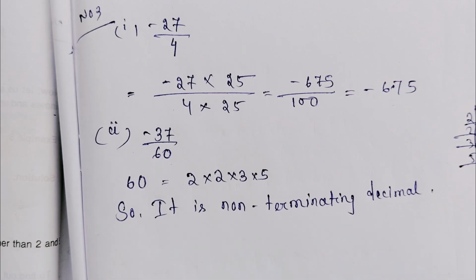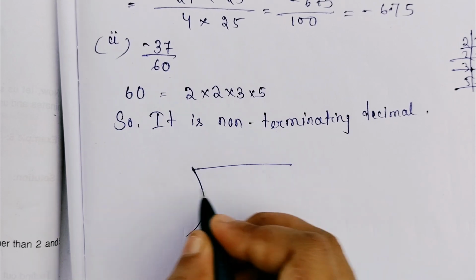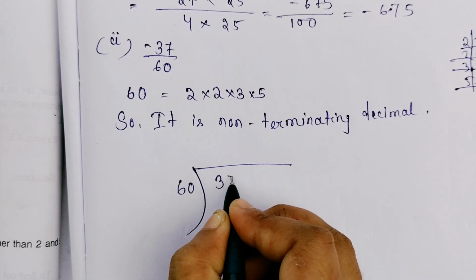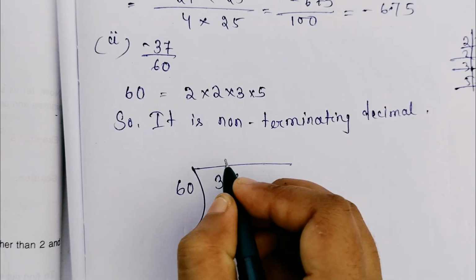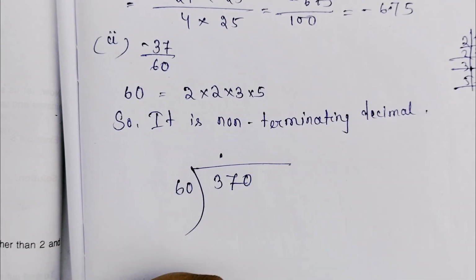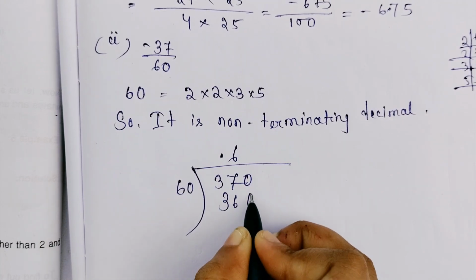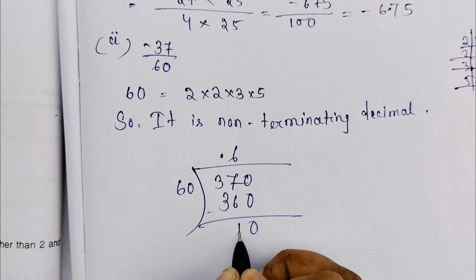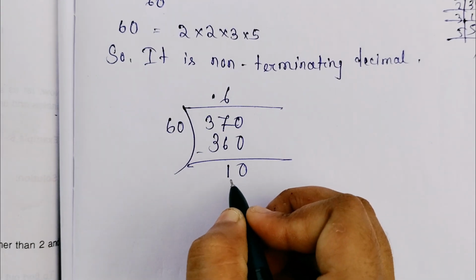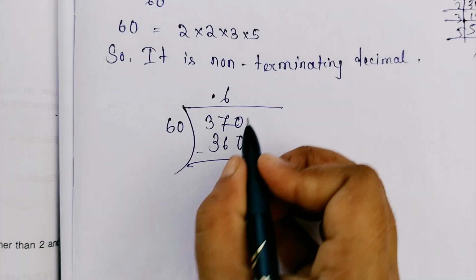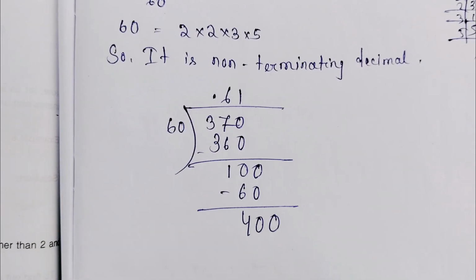So you will use the long division method. 37 is less than 60, so you use your decimal and put 10. Then 6 times 6 is 36, so 360. Then 0 minus 0, 7 minus 6 is 1. Then 10 is less than 60. 7 minus 6 equals 1. Then 10. Here we put 10. Then 6 times 1 is 60. Then 100 minus 60 is 40, and here we put 10.